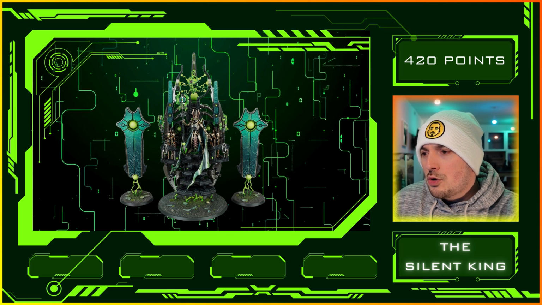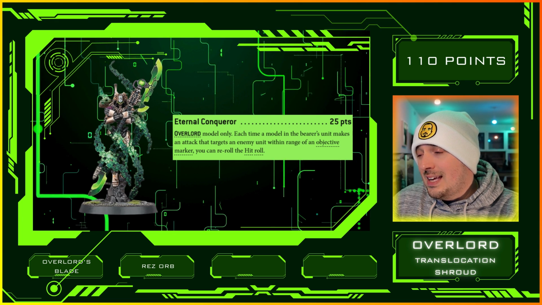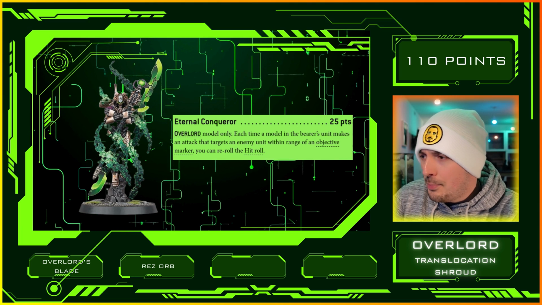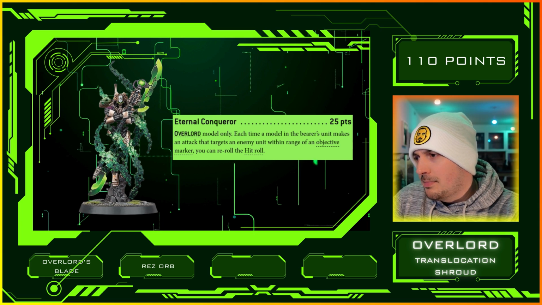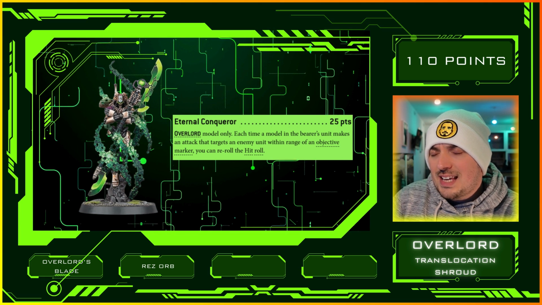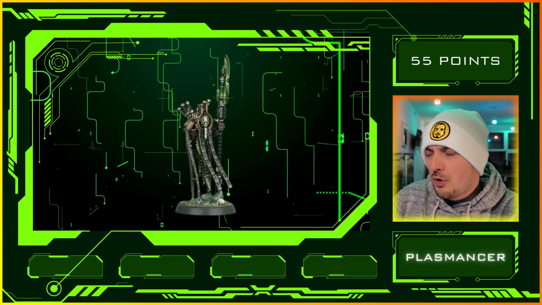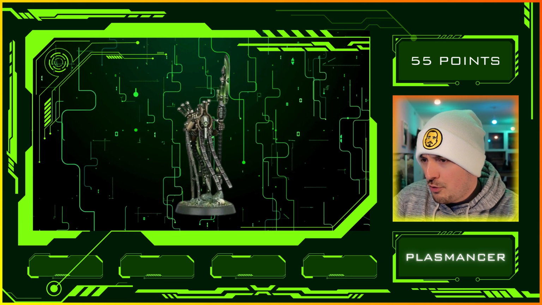In this list we've also got an Overlord with the Translocation Shroud, and the enhancement on this Overlord is the Eternal Conqueror. Eternal Conqueror 25 points, making this 110 points. While the bearer's unit is on the objective, you get to reroll your hit rolls. He comes with the Overlord's Blade and the Resurrection Orb. Sticking with this same unit, we're taking a 55 point Plasmancer, no upgrades, no options there, just stock. I'm not going to go through every piece of the data card, I'm just going to say Plasmancer and move on.